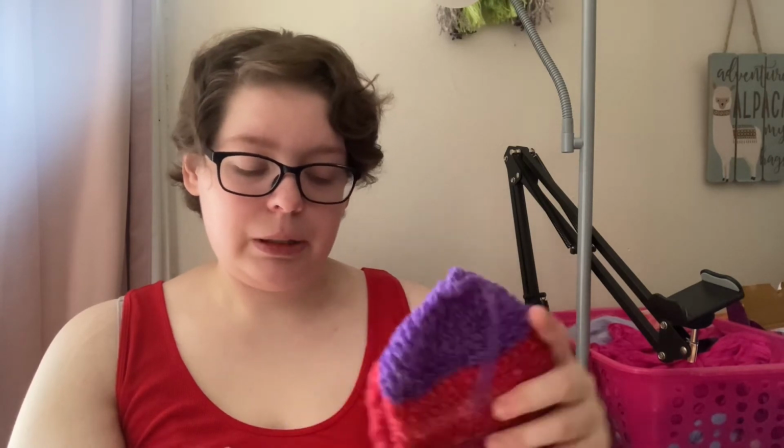So the next spinning for socks video is a very long one. I've already started it, it's gonna be very long, so I apologize, but I bought an entire fleece that is a Tunis cross, and I have gathered up and dyed add-ins for it so I can do a whole bunch of comparisons of different add-ins for nylon free socks. So it's gonna be like 6 pairs of socks, which is great. I'm very much looking forward to it. But I am just warning you ahead of time, it's gonna be a while before I can finish it. So you can look forward to that, but don't expect it until like November, maybe December, because it's a huge project.